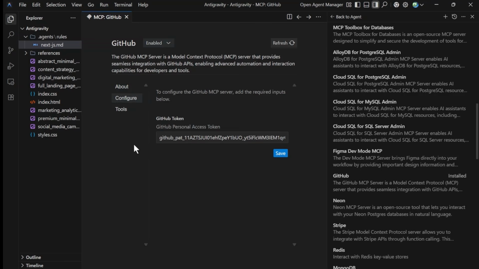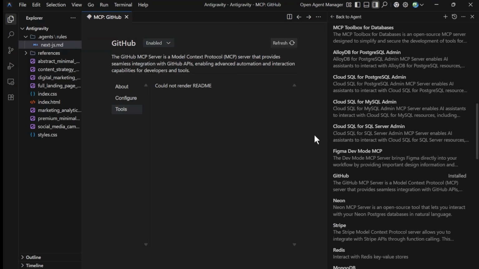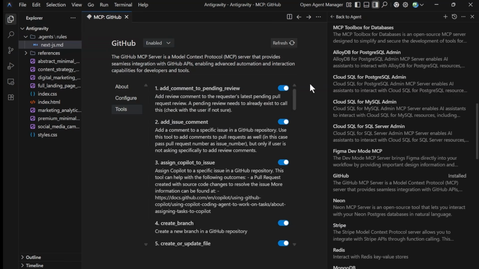If you want a deeper dive into your MCP settings, you can look into your tools. Now these are actually what make your MCP able to interact with the application that it is assigned for. So basically you have all these different tools, and in case you're not using a few of them or don't require them, you can turn them off because there is a limit to how many MCPs and tools you can keep turned on.